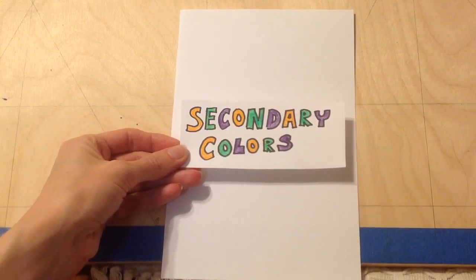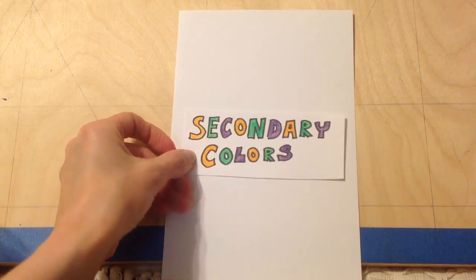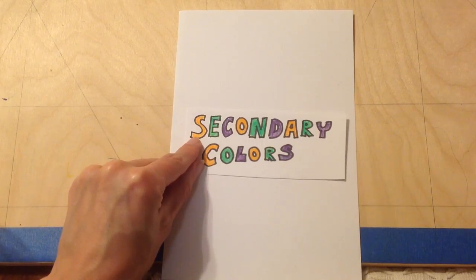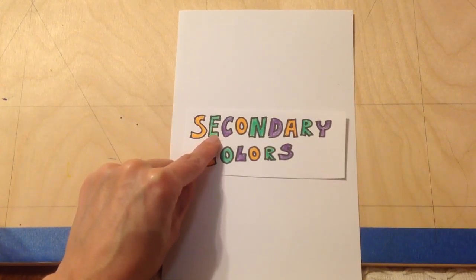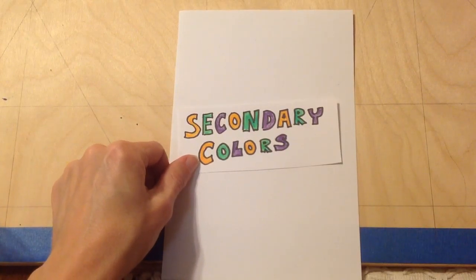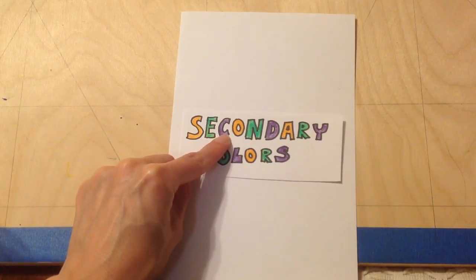I hope you guys remember what the three secondary colors are. I'm going to point to them and you tell me what the three secondary colors are. First one is, second one is, and the third one is. Okay, the three secondary colors are orange, green, and purple.